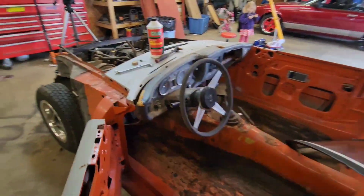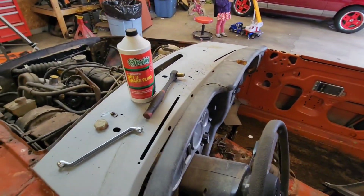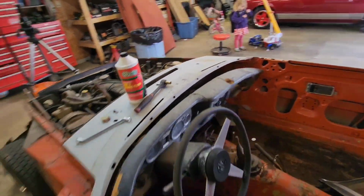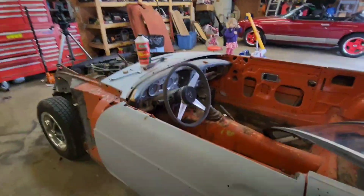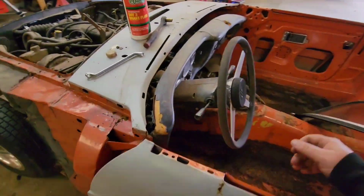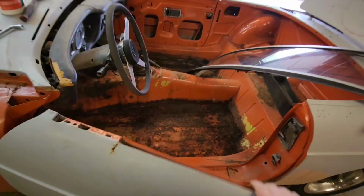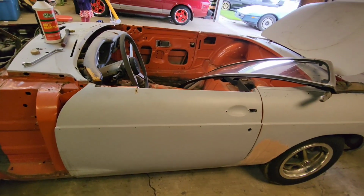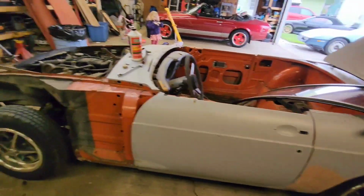So I may also bug my buddy Ryan about coming and at least picking up the passenger side seat out of the car that he has. Poor dashboard. Kind of growing on the whole not having outside door handles too. Just, it's not getting annoying at all the more I talk about it.